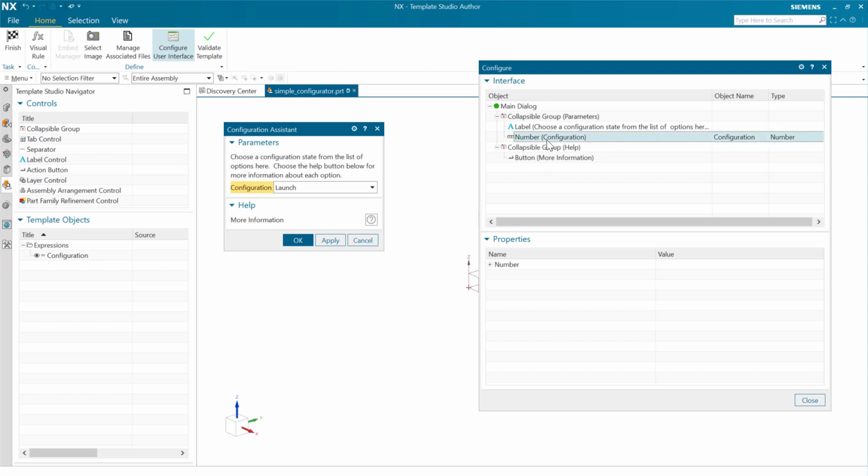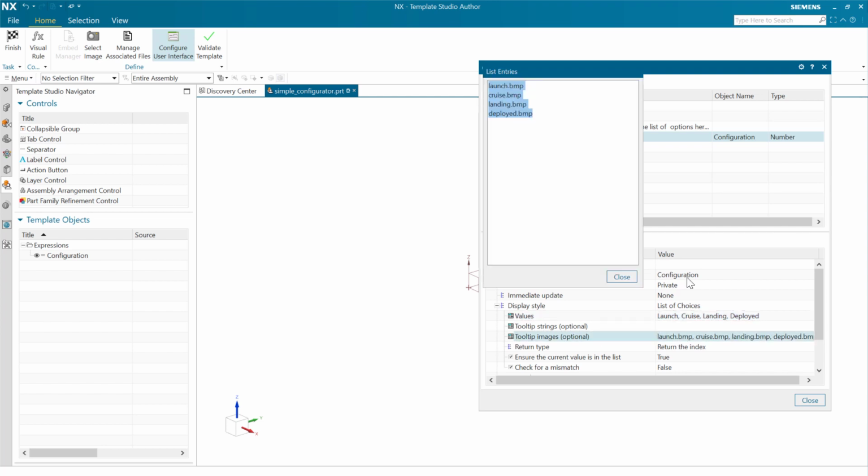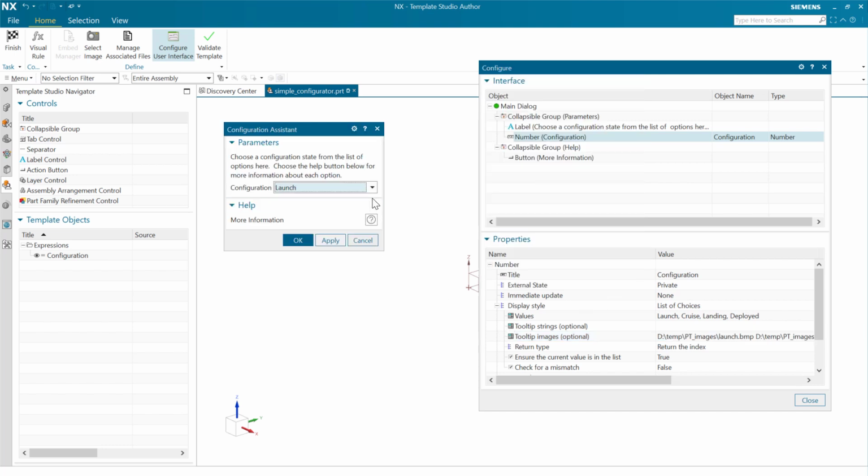But inside here, what it's doing right now is requiring me to do that a little more explicitly. So here we've got that same list of values there, and then these tooltip images. Rather than having those just like that, I'm going to copy and paste in some other ones here that have some paths in them, right? So with an explicit path on those right now, then we get the desired interaction here, right, that we're after. So that's a quick way to get that working in 22.12, is just to have some more explicit paths. Again, give me a little bit. We'll get that one working even better, including embedded images. I want this to work with embedded images as well.